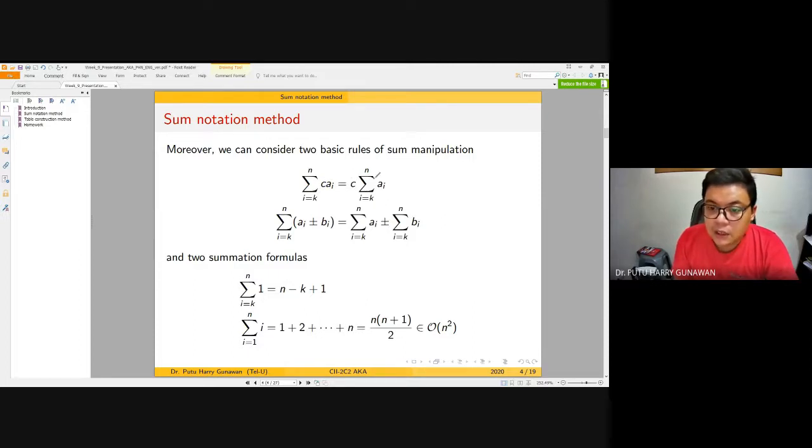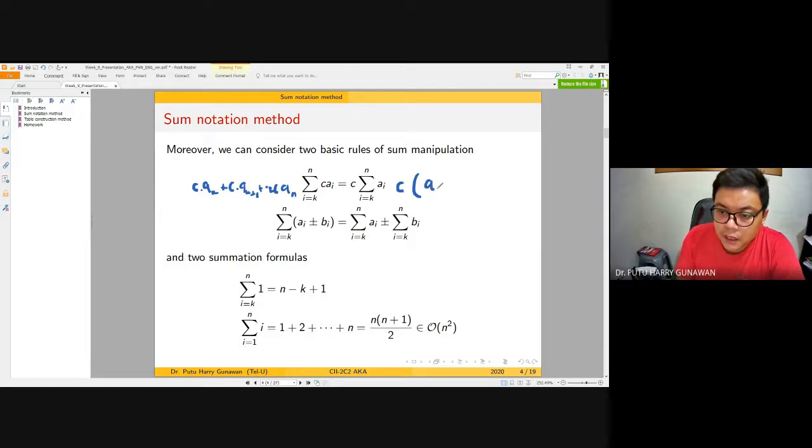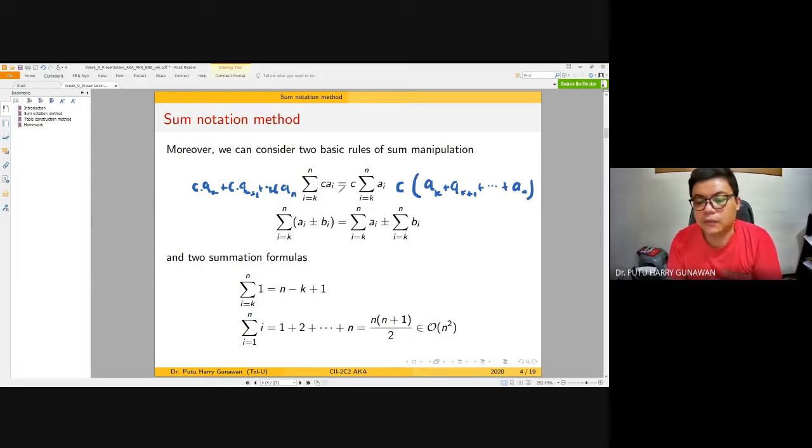So c can be written in front of the sum.